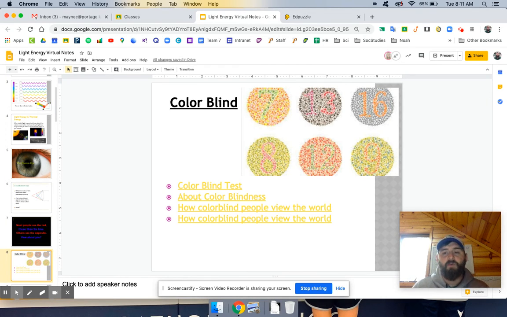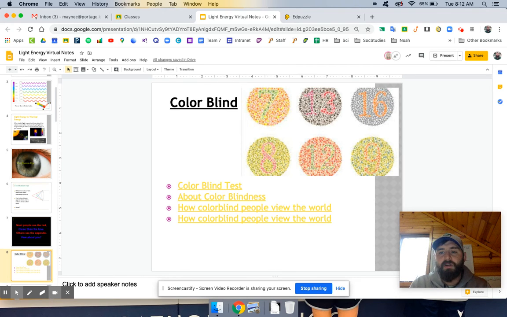And one thing I've always found really interesting is color blindness. So how does that work? You guys have all probably done these tests when you're testing your vision, and you've looked at pictures like this, and they've asked you the numbers, and maybe some of you were like, yeah, I can see the 7, the 13, 16, 8, 12, 9. There's no issue. However, not everybody's eyes work exactly the way that yours do or the way they're supposed to. So if you want more information, there's some things here on the colorblind test. You can test yourself and look up.